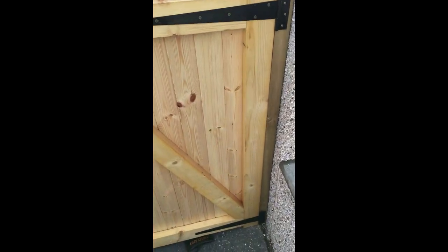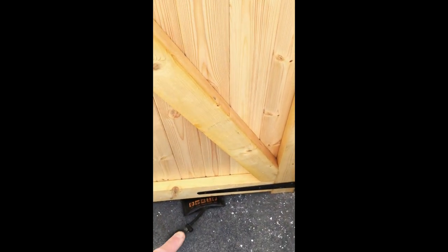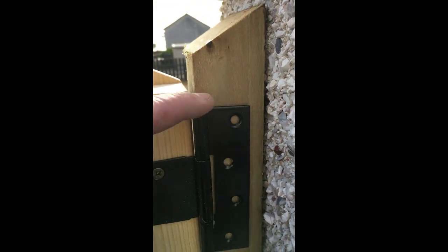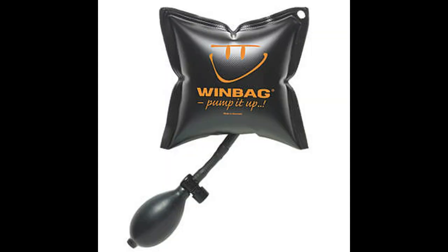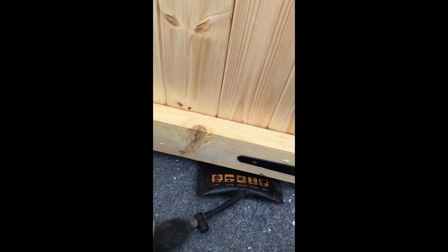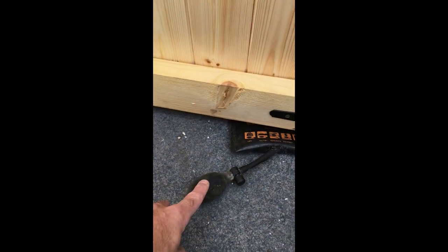Right, so I've got the gate roughly in position. Obviously I'm looking for about a 10mm gap at the bottom here for clearance. So this hinge needs to move up. Now what I use for this is Windbag air wedges. Basically it's an air cushion. I've slipped it under the gate, and you can operate this puffer with your foot. I'll do it with my foot actually. So just place my foot on there and just pump it gently, and you can watch the hinge go up.